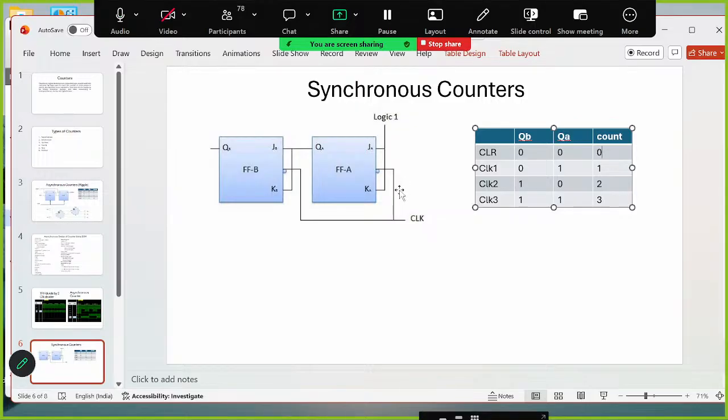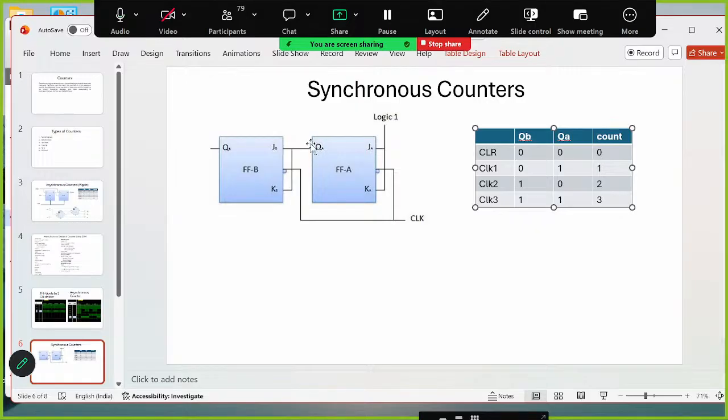So both these flip-flops get triggered at the same instant of time. And what would be the output of the first flip-flop, QA?